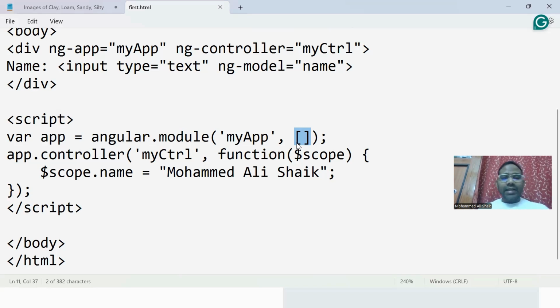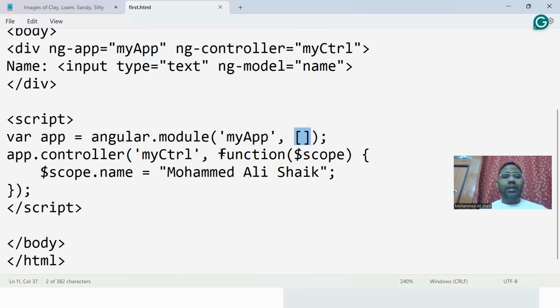In this case, it is an empty array because it is not going to depend on anything, and this is our first application. So the module doesn't depend on any other module. The purpose of AngularJS modules is to help structure and organize your application into reusable and manageable pieces.